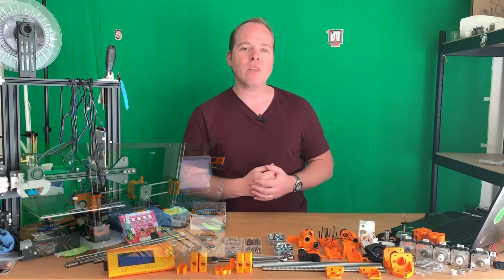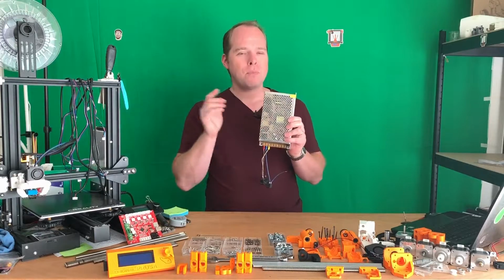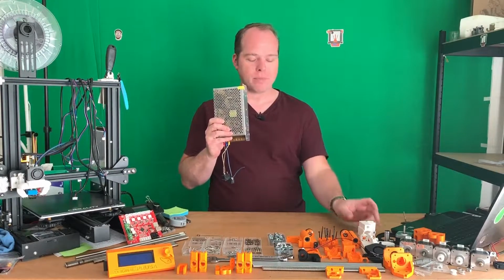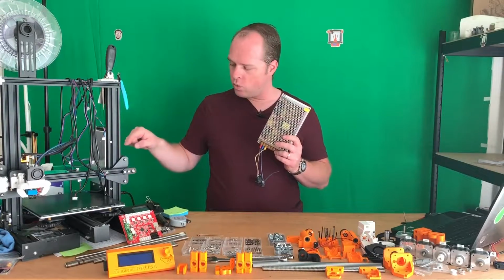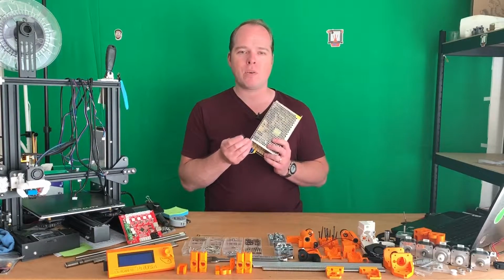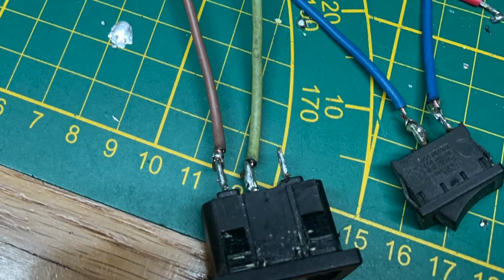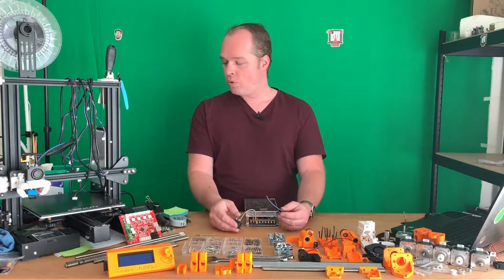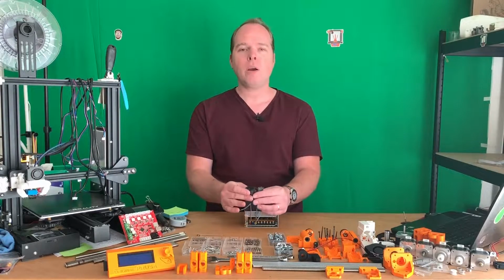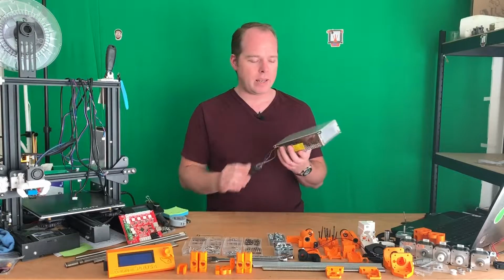There are a few parts that I couldn't get ready in time, like the 3D printed box for the PSU. The PSU from Prusa is smaller and would fit better into the standard printed part. On my MK3, I got a cover with a power inlet and an on-off switch. I looked around and found an old power supply unit from a computer with a power socket and also a switch. I soldered everything together, but not everything, because I still need to put the wires through the socket holder. I will do that in another video because I need to design it and also 3D print it, so that one is going to be in a later video.